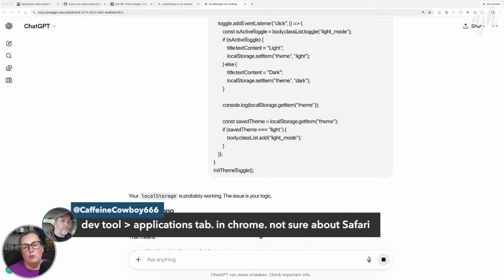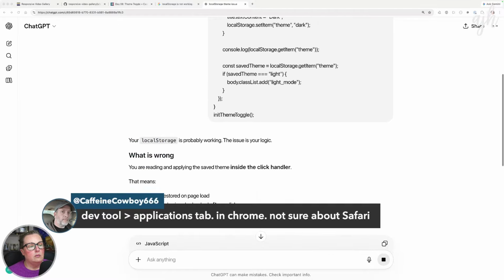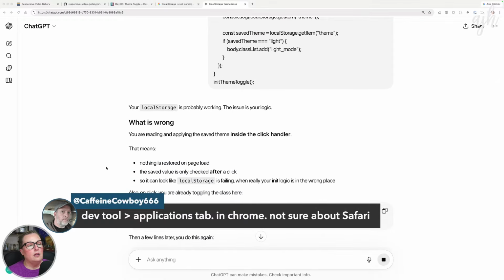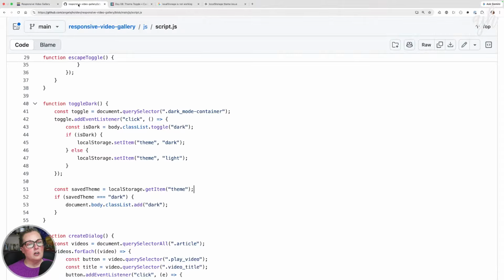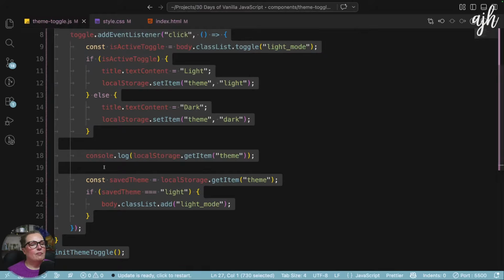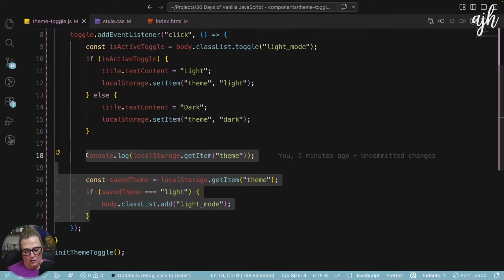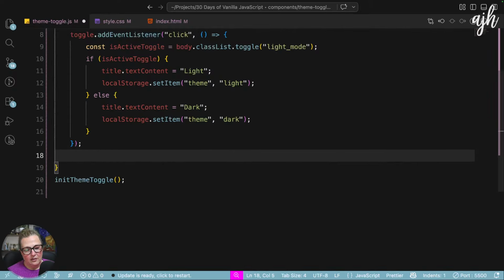Oh, DevTools Application tab in Chrome, not sure about Safari. You're reading and applying the saved theme inside the click container. Oh, look at this. This is outside the click. Okay. That's why. Here, we're inside. We have to take this inside. We have to take it out. Just like that.